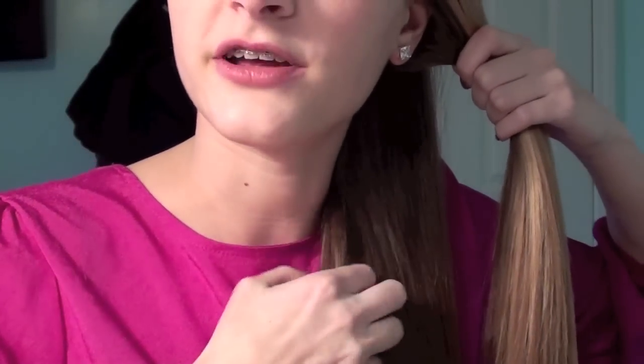So starting with either one of your sections, I'm going to start with the one closest to my neck. You're going to take a small piece from the outside of it, the side that's farthest away from the other section, which would be this side, a small piece. You're going to cross it over that section and add it to the other one, like so. Then with this opposite section that you just added that piece to, you're going to take a piece from the outside of that one that is the same size as the first piece, cross it over that section and add it to the opposite one.